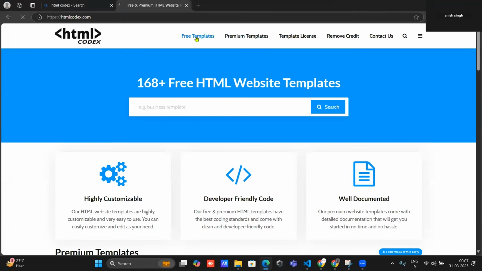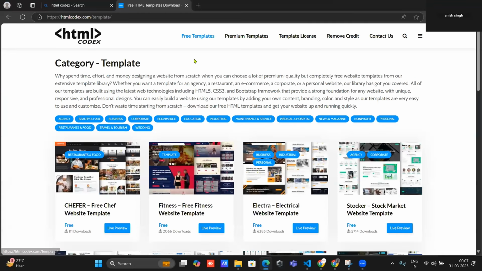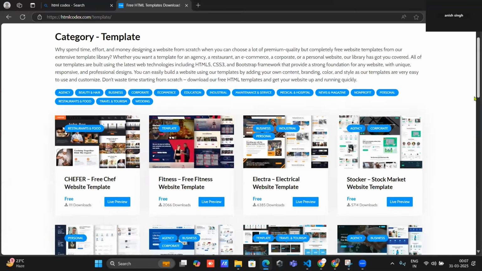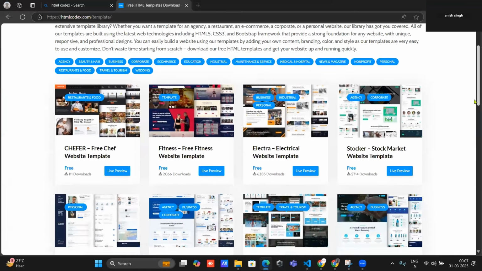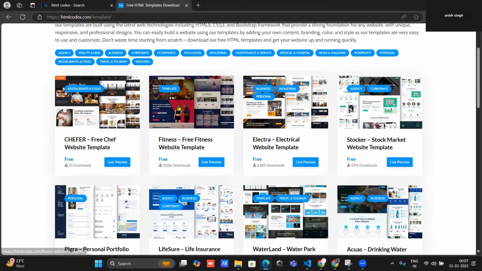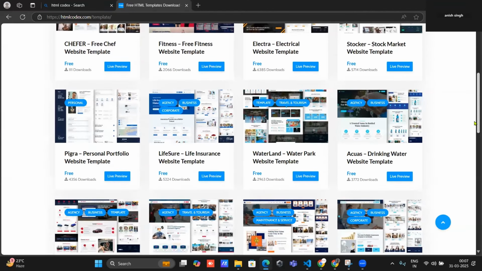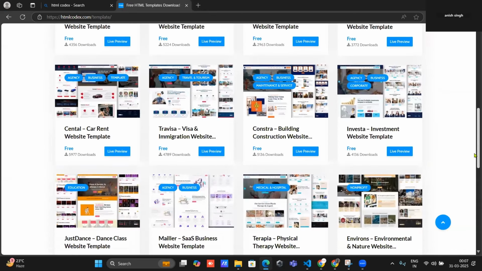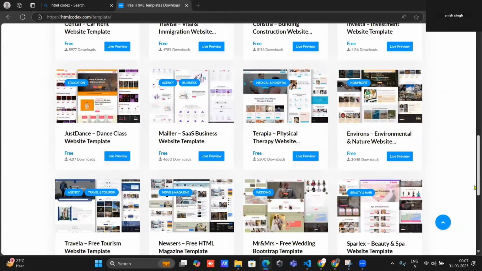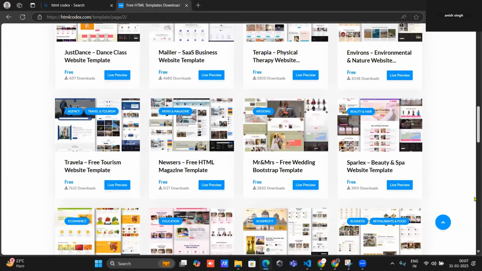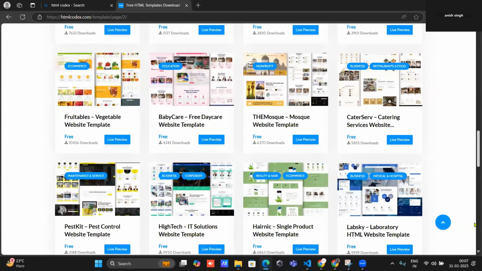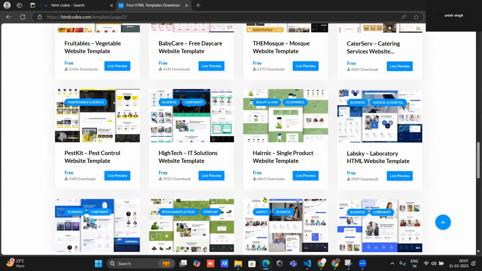So I'm going to go to the free templates, and for example, suppose you want to create a fitness app, or let's see if there is anything related to a software company, then we are going to download that. Okay, let's see this High-Tech IT Solutions. It's free. So let's see how it looks.